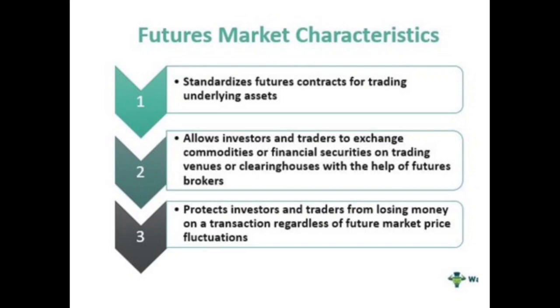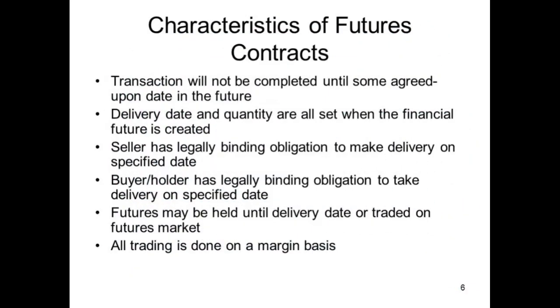How does a futures market work? We will see with an example. It is a contract between the buyer and the seller, which is to be done or delivered at a future date. But in between, there is a clearing house to settle the contract between the buyer and the seller.